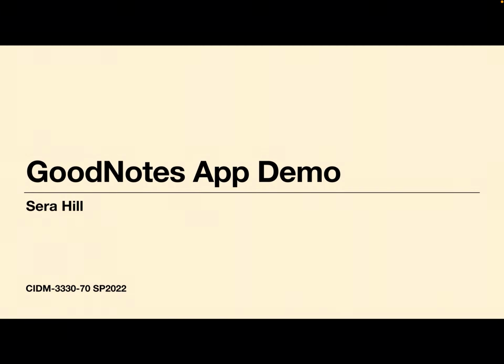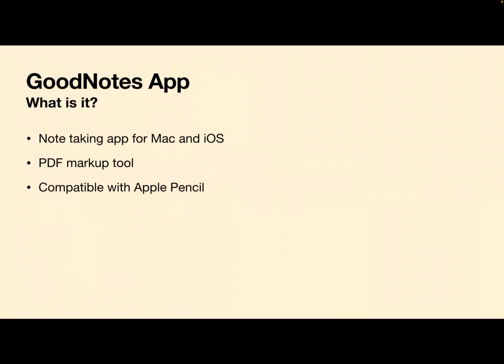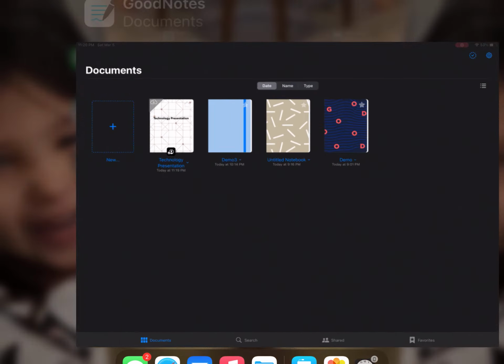Today I want to talk about an app called GoodNotes. So what is GoodNotes? Well, it is a note-taking app for Mac and iOS devices. Not only do you have the opportunity to write and take notes directly on your iPad, but you can also import PDF documents and write directly on top of those as well. This app is compatible with Apple Pencil, so you can take digital notes as if you were taking them traditionally with pen and paper. So let's go ahead and get the app open.